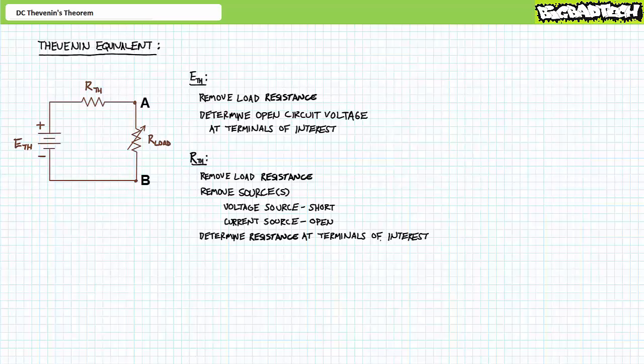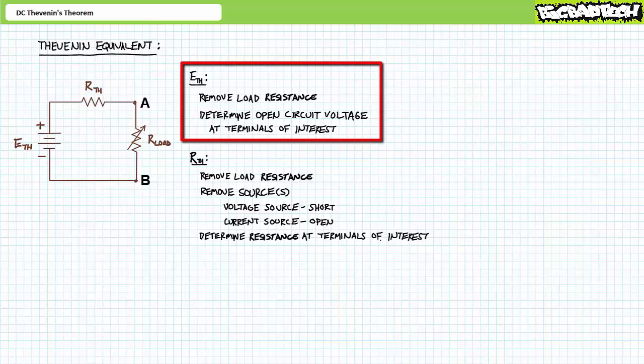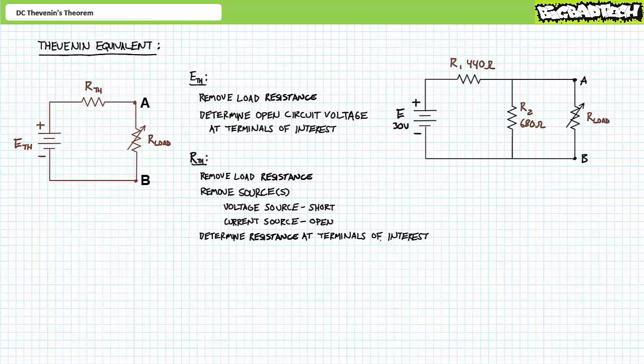Let's start by discussing the procedure necessary to solve for ETH, the Thevenin's equivalent voltage. First, one must remove the load resistor from the nodes of interest. Next, one determines the open circuit voltage seen across the two nodes of interest. In our original example, we designated our load as our resistor of interest between nodes A and B. As previously discussed, any change in our load would necessitate a complete series parallel circuit analysis to solve for the circuit's response to the changed load resistance. Let's determine the Thevenin's equivalent voltage seen by this load resistor. Step 1. Remove the load resistor from the nodes of interest.